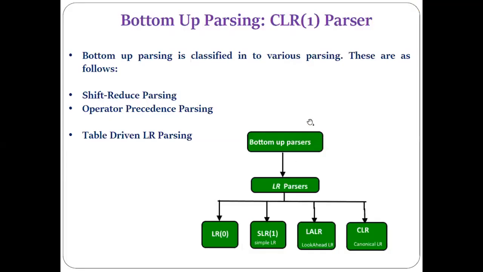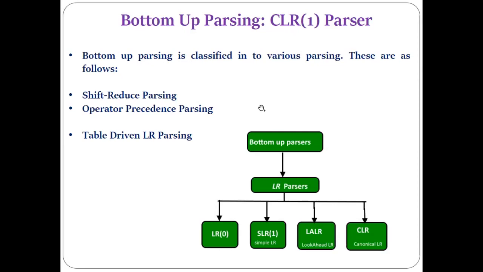Already we have discussed that bottom-up parsing consists of different techniques, wherein we start from the bottom and try to reach the starting symbol in order to parse the particular string. So this bottom-up parsing we use to check whether the particular string's syntax is correct or not. And we check it through different techniques. Already before this, we have checked it through top-down parsing also. And from some previous lectures, we are discussing the bottom-up parsing techniques.